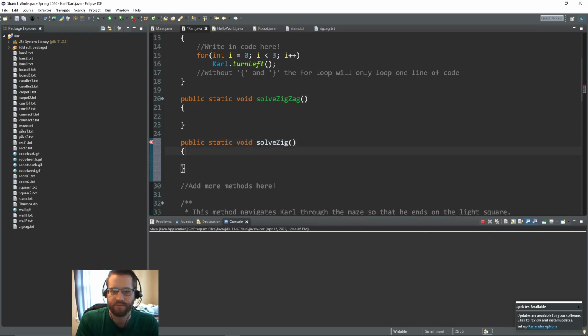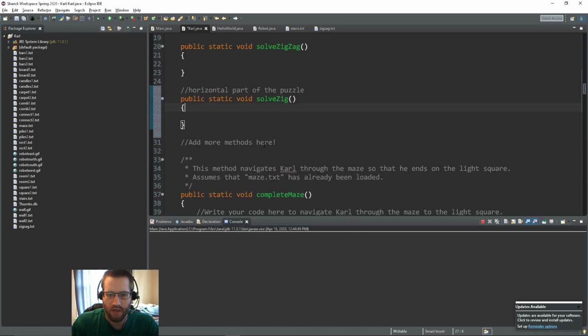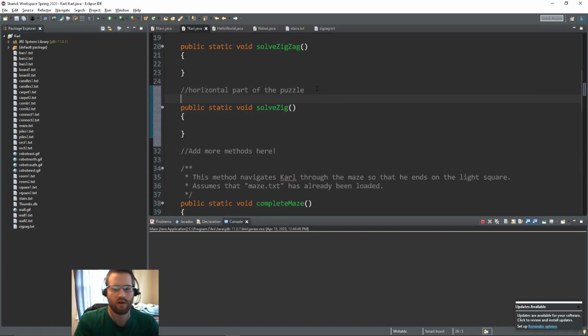function. And so this will be the horizontal part of the puzzle. And so if I'm looking at this, I'm going to assume that Carl is starting facing this direction, and he has to move through this like that.